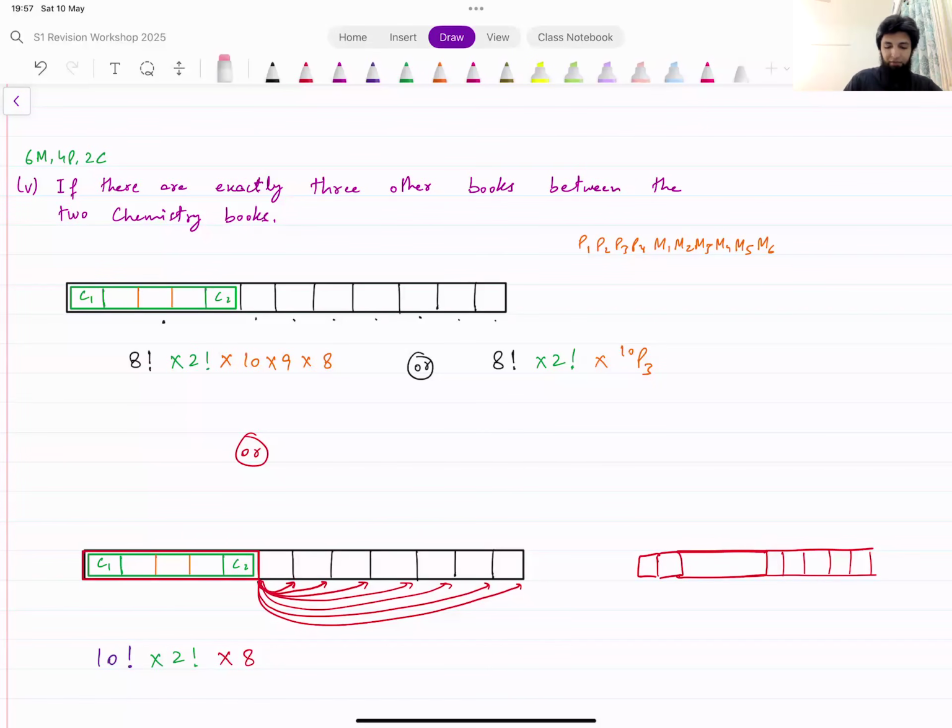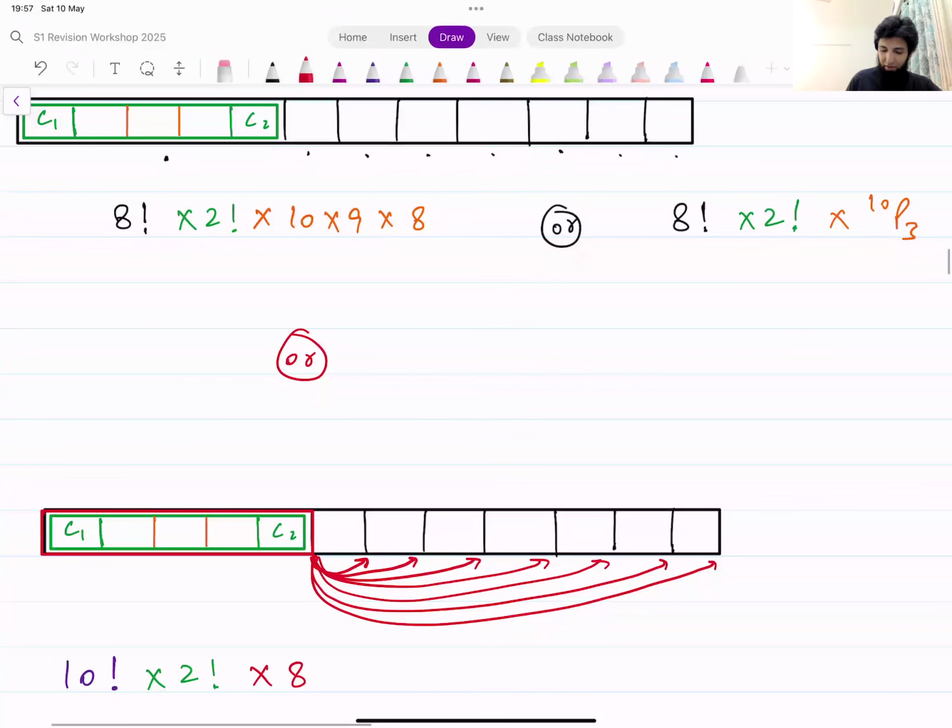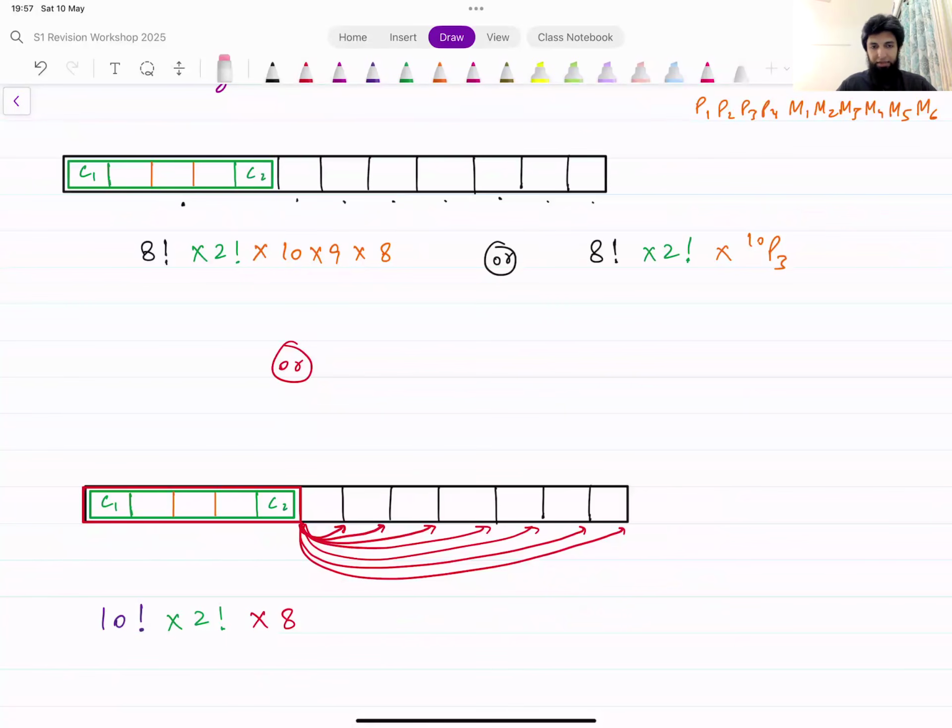How many cases like that do we have? Let's count them. One possibility is that it is in its current position. That's one possibility. Then how many other cases do we have? This is what these arrows represent. It could remain in its current position, or it could come here. That's 2. Its original position, and this, that's 2. 3, 4, 5, 6, 7, 8. You multiply this by 8. That big box could go in these 8 different places.